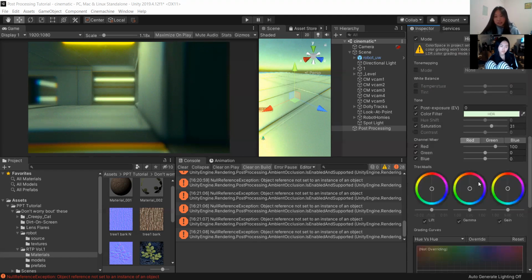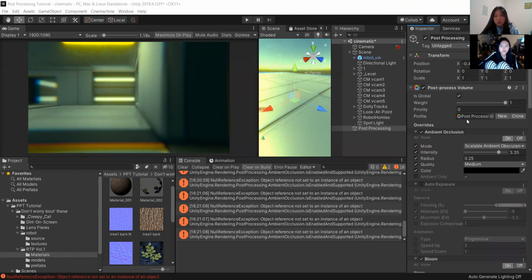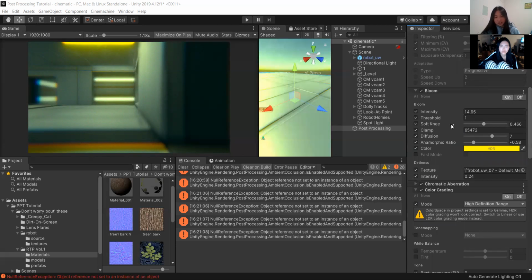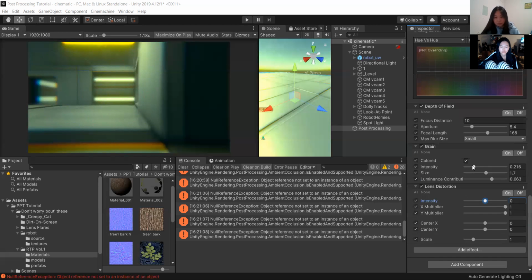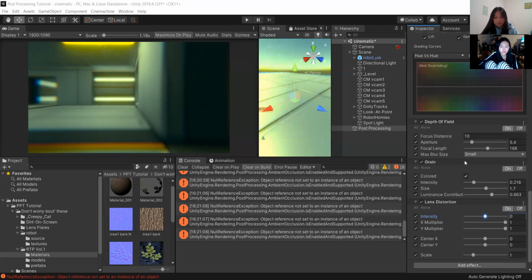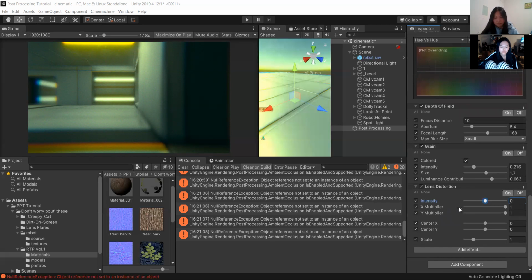I believe the way you would do this is you have a post-processing object, and then you access the post-processing volume component, and from there you go into your ambient occlusion or whatever, and then access those variables. It's very nested, but it's all accessible through code. You can also use animators to link to these specific variables and control them much more finely than just adding values to them directly. That's where you can make a cool effect: I want to teleport somewhere, so let's warp it back and forth like that.